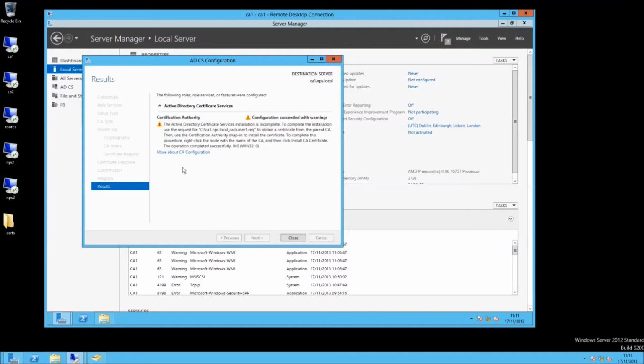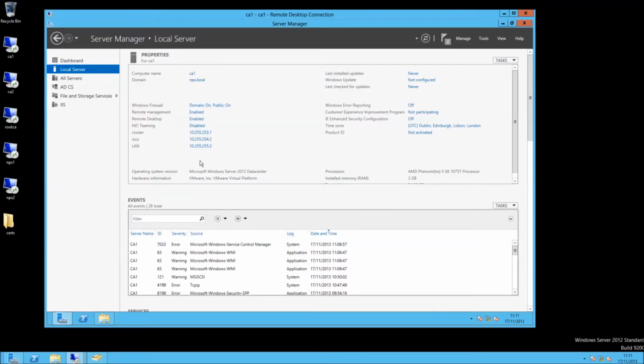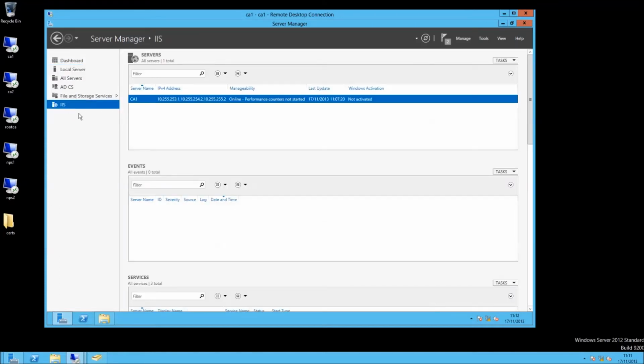So this is going to do its thing and come back with a warning. This warning is nothing to worry about. It's purely just telling you that you need to actually give it a certificate before it'll start its certificate services. So we're expecting that. Okay, so we close that. Now, before we issue out a certificate, we need to make sure that our PKI website is working, because when you start the service for the CA, it's going to check a CRL to make sure that the certificate is not already revoked. So let's get that set up before we go and issue out a certificate.